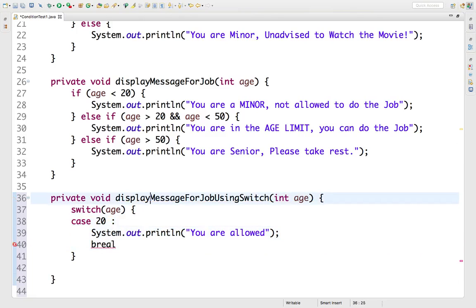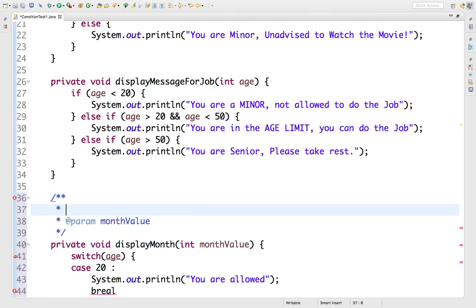Let's take another example: display month, int month value. If somebody is going to pass me 1, I'm going to display January.